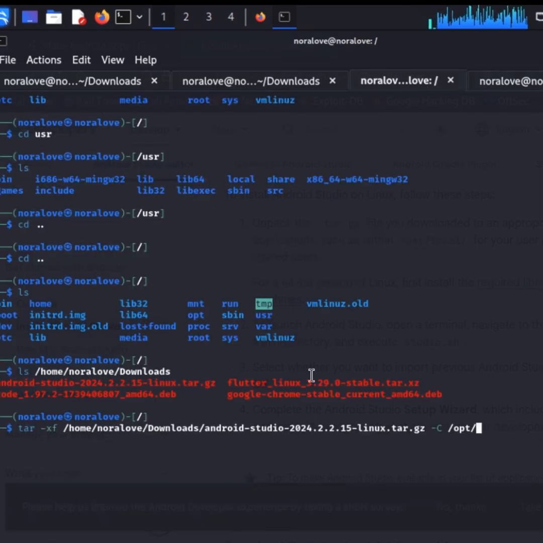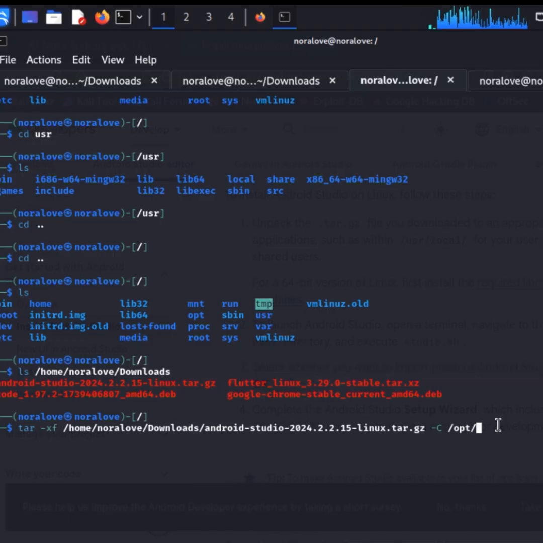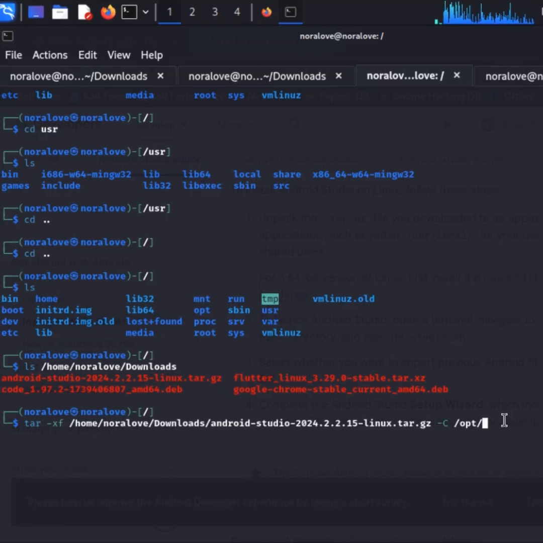After we are done with Android Studio, you unzip the file with this command, the tar command. You can see that this is where I downloaded the Android Studio. For you to unzip it, it is advisable that you unzip it into your opt directory, or you can specify the usr and then the local.